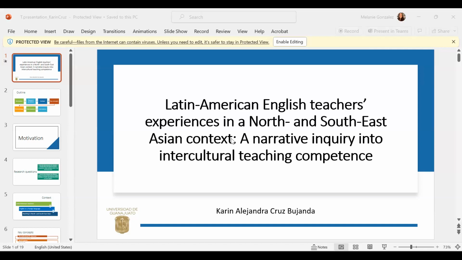Then I used the narrative frames. I elaborated these narrative frames based on Deardorff's model, but based on my understanding of it, how I make meaning of Deardorff's model, and that's how I created the frames. I don't know if you have used frames or know narrative frames. Do you know narrative frames? No? Okay. Well, narrative frames are a way to prompt the participants to say what you want them to tell you. You give them the beginning of a sentence, and they just continue writing. The main way of doing narrative frames is through writing, but it's just giving the first idea, and then they have to explain themselves, and they are free to write as much as they want.